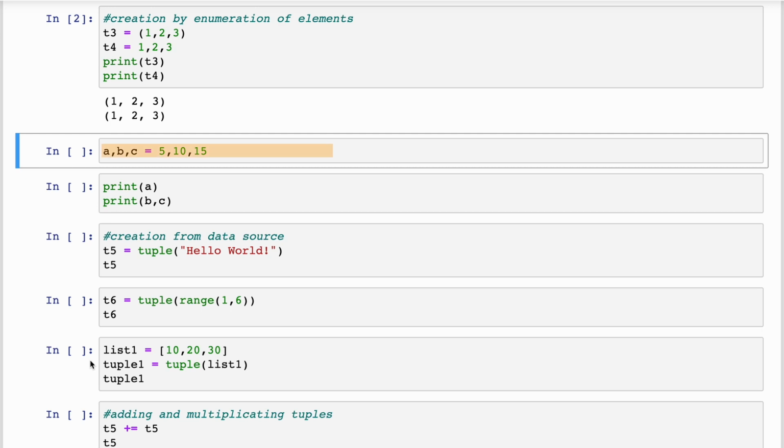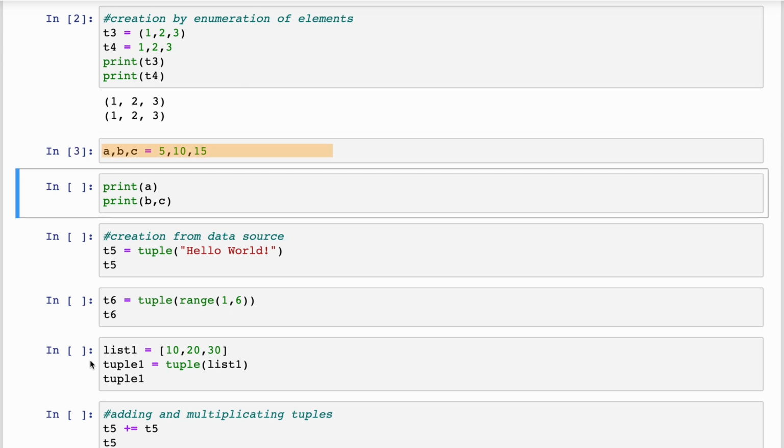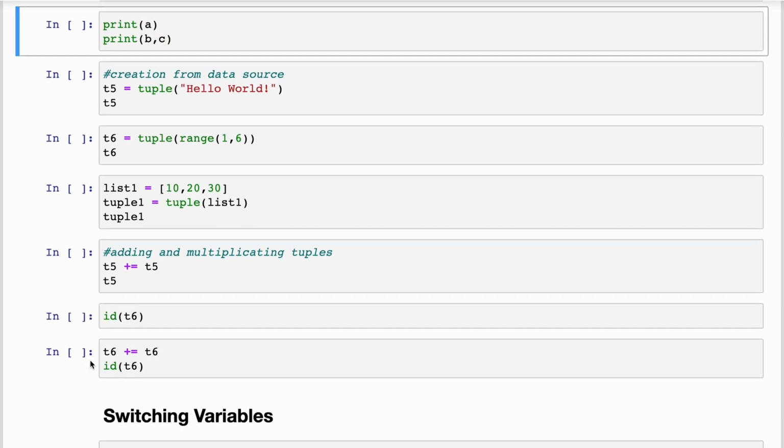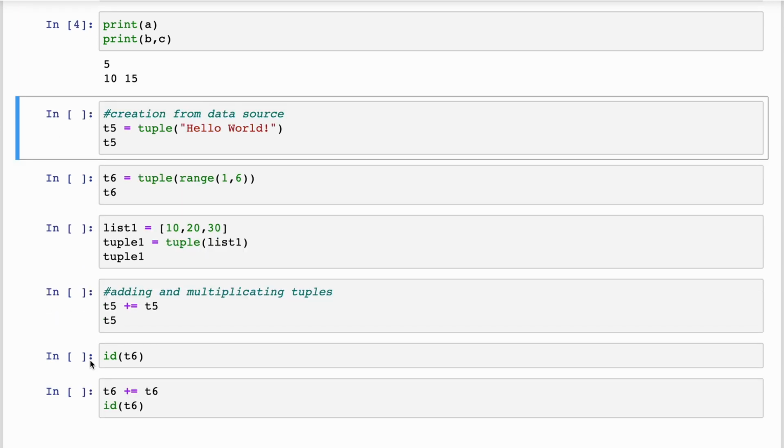Tuples are great for assigning values to several variables at the same time. What happened? We created a tuple of objects A, B, and C. If the objects didn't exist, the interpreter created them for us. We assigned a tuple of values to this tuple. This means that each element of the tuple on the left received the value from the right, in the same order as they were listed. To make sure of this, we can print them.